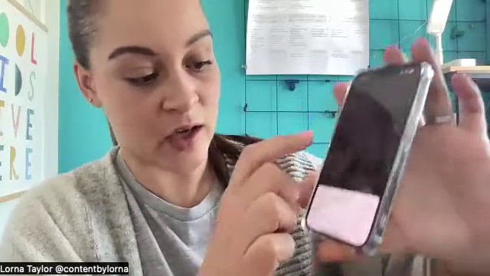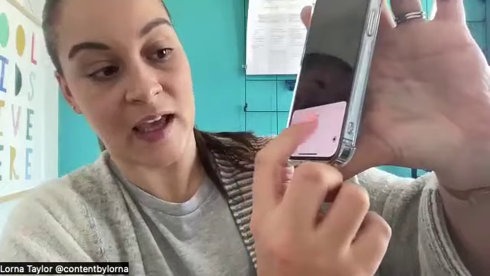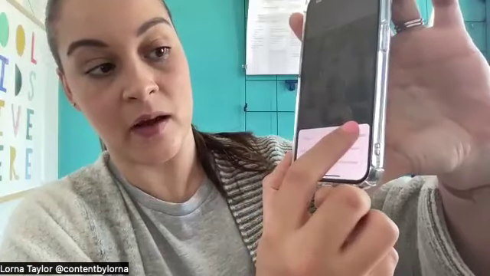So if you click the filter and change it from accounts reached to accounts engaged, and then apply, it will show you your most engaged posts. And this is probably going to be a little bit more relevant. So you can see the ones that people have commented, shared, and liked the most. For me, this one here, which was an introductory post, did the best.